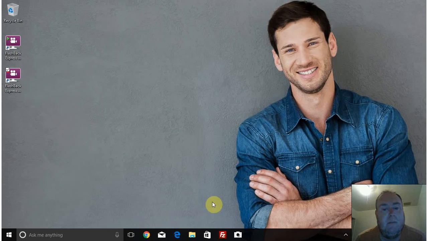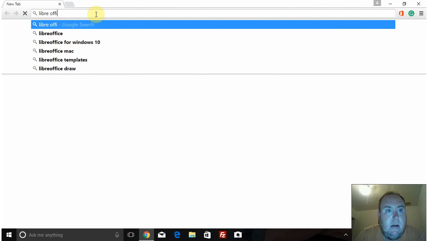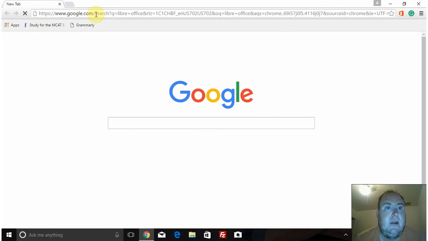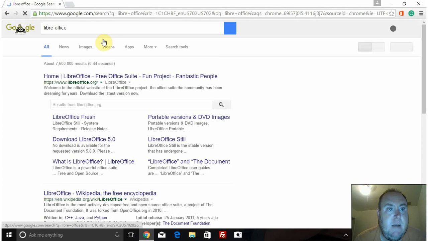So you can download a spreadsheet program. Like you could go to LibreOffice.org. Just search for LibreOffice if you don't have a spreadsheet program. Most spreadsheet programs all work the same, so I'm not going to use LibreOffice, but I'm going to show you where it's at. Just search for LibreOffice, L-I-B-R-E, LibreOffice.org.